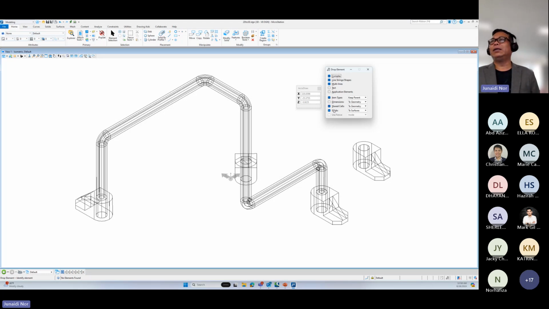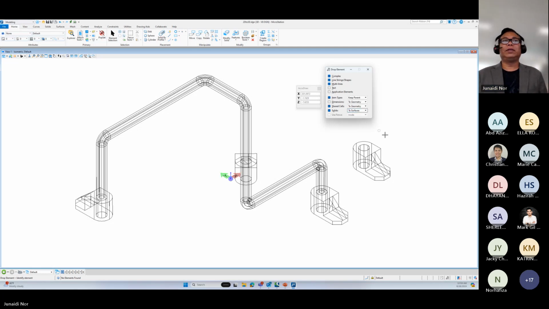In Microstation, the drop element has options. Other CAD applications, I'm not updated to the latest version. Last time I used to be an AutoCAD user, explode is just explode. That means you don't have any option; everything becomes single elements. But in Microstation, this is a solid object. You can explode to become a surface or to wireframe. If to wireframe, it all becomes single lines. If to surface, you can still edit the 3D.